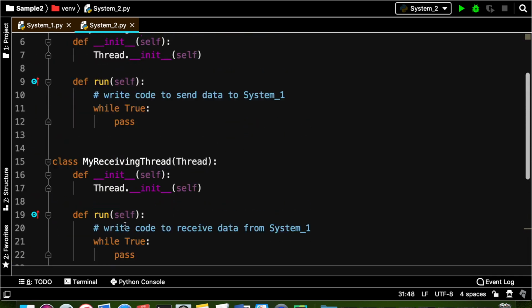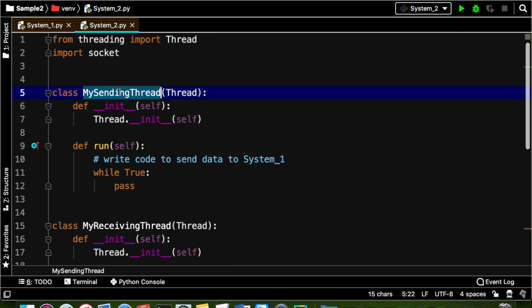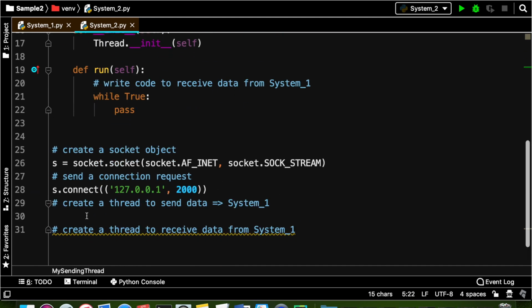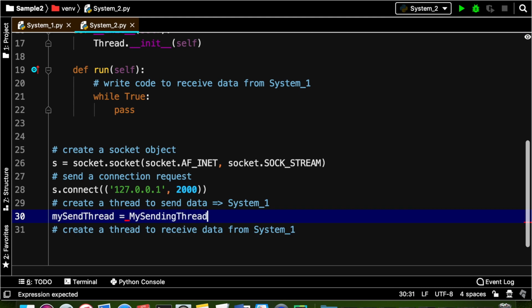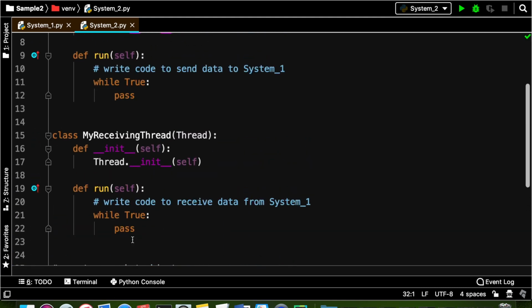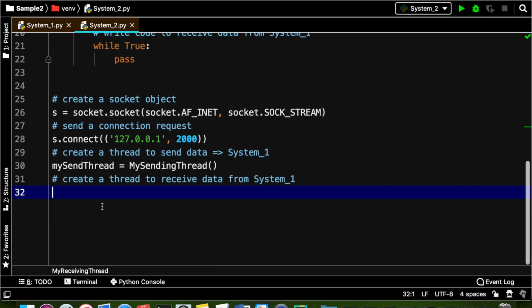For sending thread, we have a class mySendingThread. So create an object for that. Let us say my send thread, some name for the object. And similarly, create an object for my receiving thread subclass.